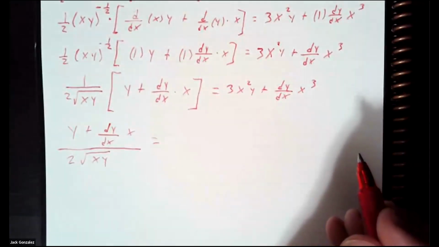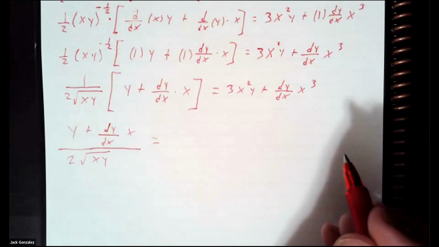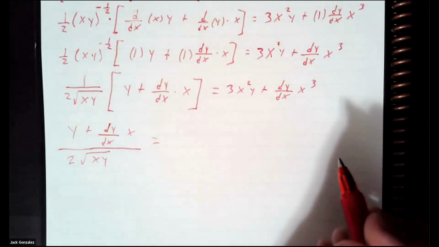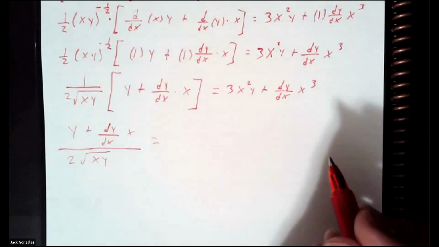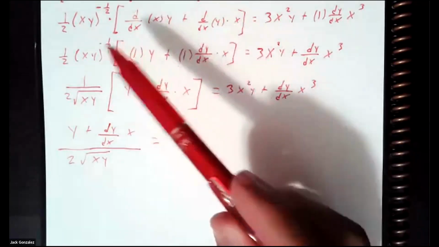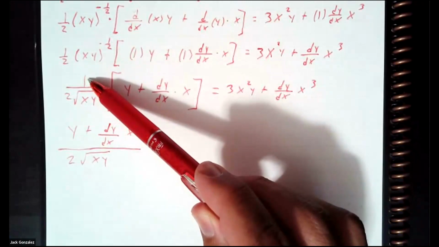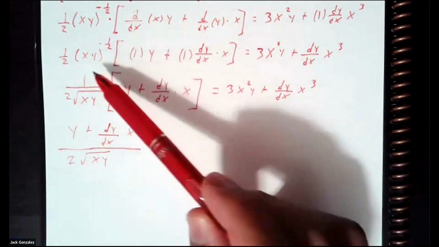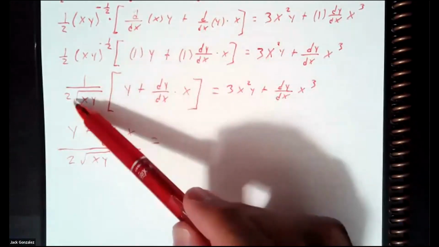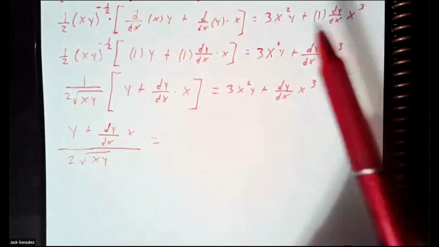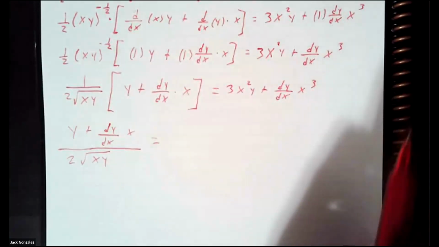But what did we do with the one on top? Which one? Like you said, 2 square root of xy, where is the one on top? When you distribute this one, I think he just multiplied it into that, right? Yeah, 1 times this is itself. This times the bottom is right here. Okay, got it.